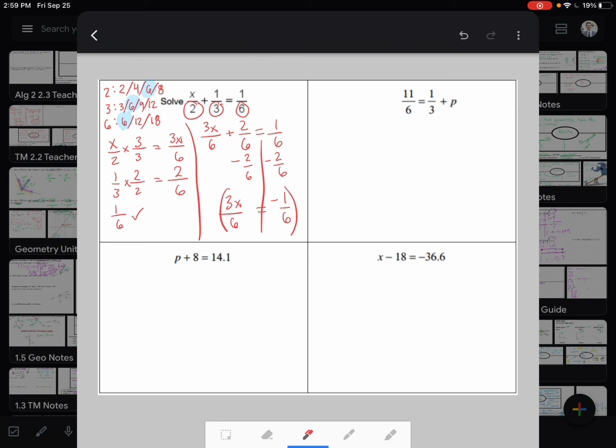So last step, remember the reciprocal from our previous lesson. If you're not sure about that, go back and watch the last video. But it's going to get us 18 over 18, or just x on the left. And then on the right side, we'll get negative 6 over 18. We can simplify that to negative 1 over 3. And that's going to be our answer, x equals negative 1 over 3.